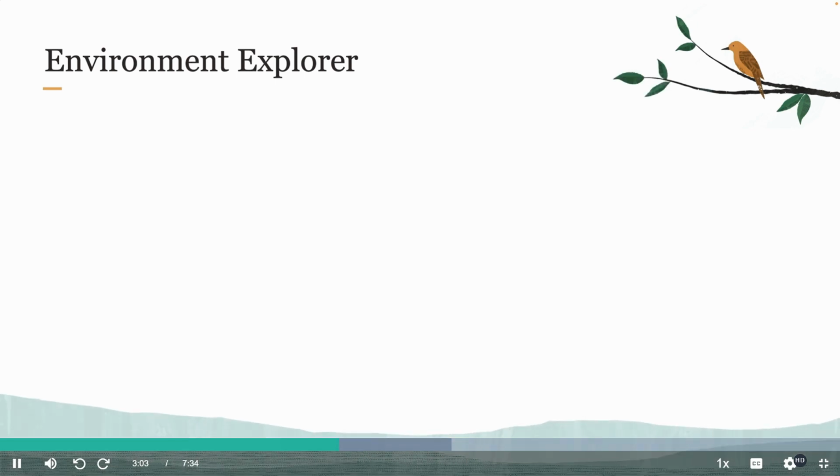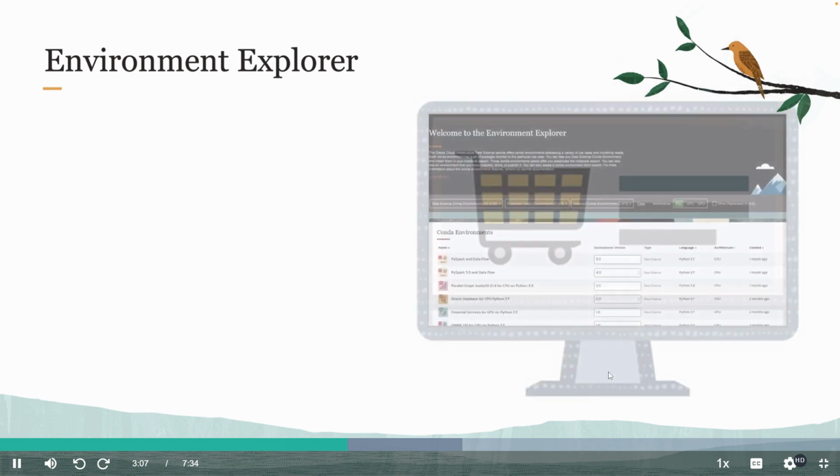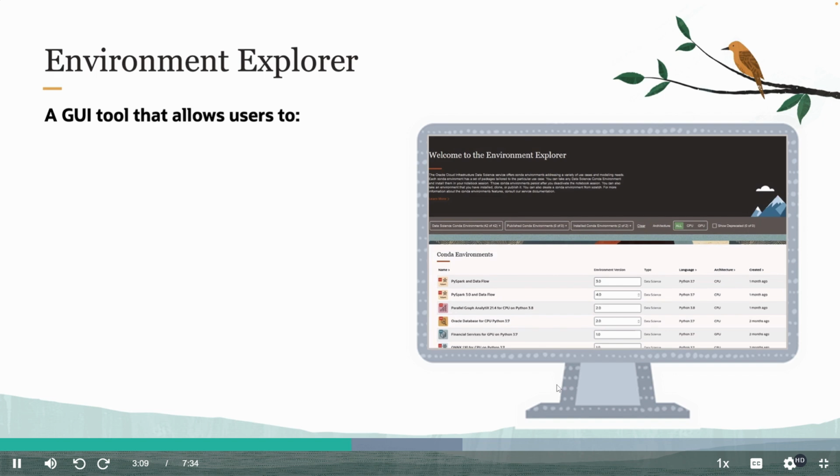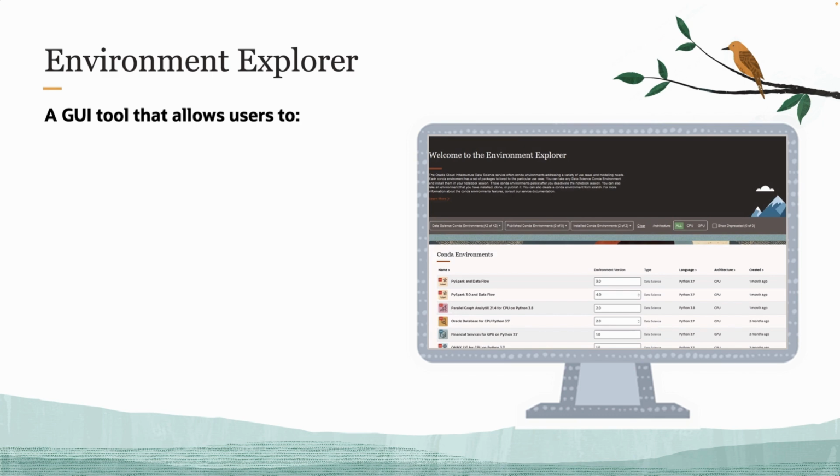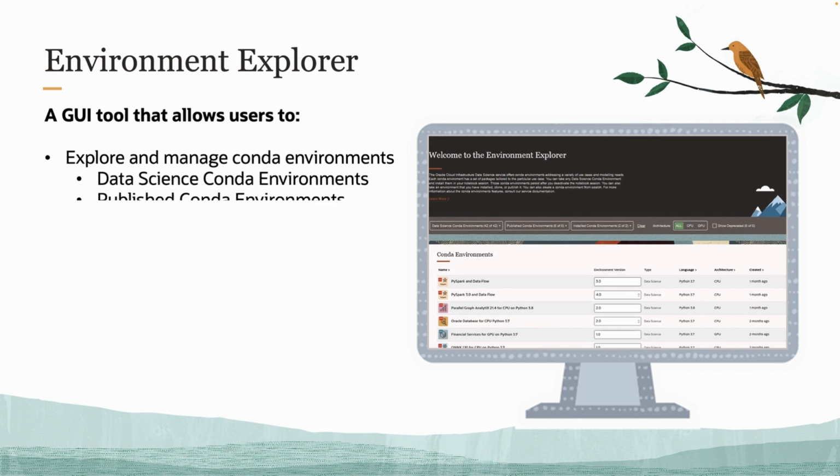To work with conda environments, the Data Science Service has developed the Environment Explorer. The Environment Explorer is a graphical user interface that you can see here on the right that allows you to explore and manage conda environments. And within the service, there are three types of conda environments. There's the data science conda environment, a published conda environment, and those conda environments that you've installed.